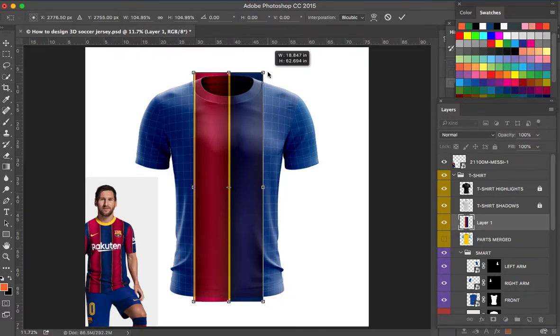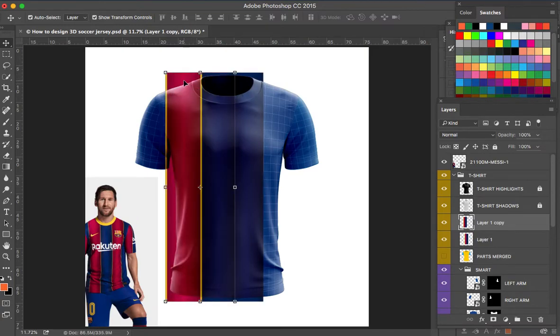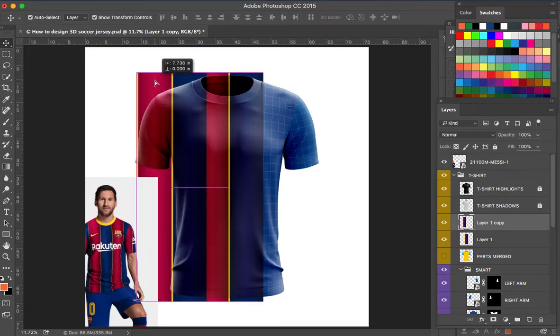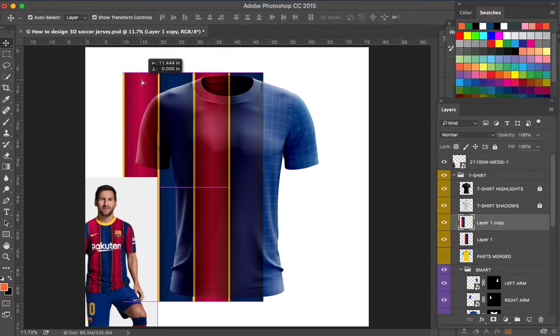Okay, and now we will duplicate that, control J or command J on your keyboard. So we will target the same design from our reference. Okay, like that.